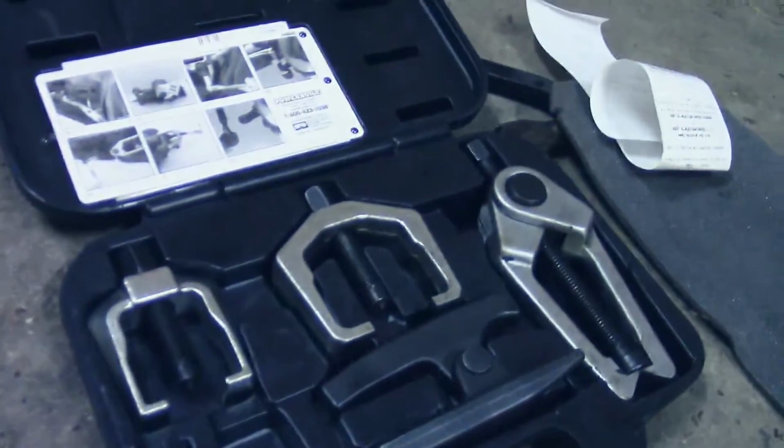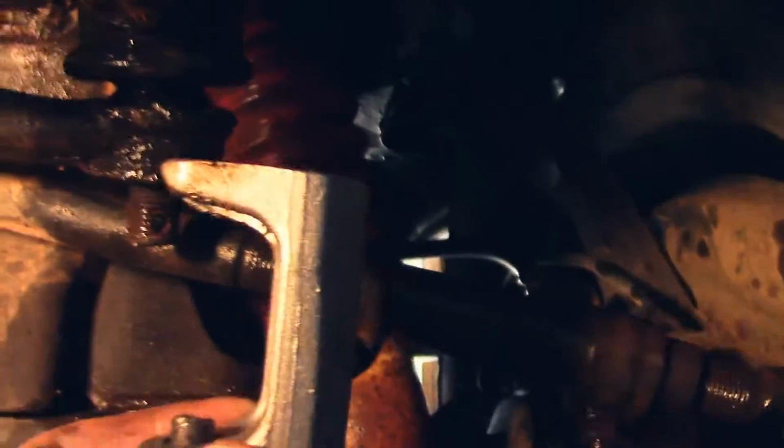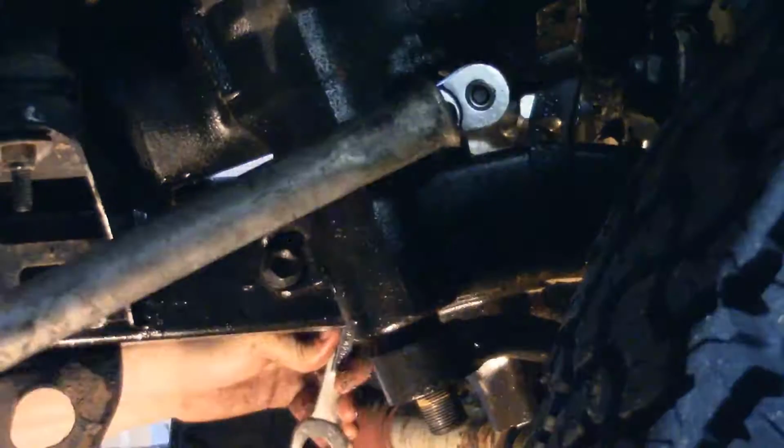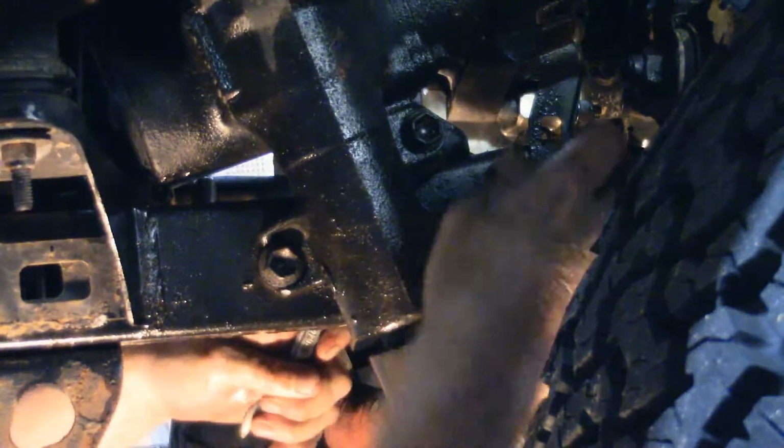So I broke down and I rented a Pitman arm puller. Today I'm gonna be using this one. Slide in there. Alright, now I'm going to undo the three bolts holding in the steering gearbox. They are 17 millimeters. There we go. Always one trouble bolt.